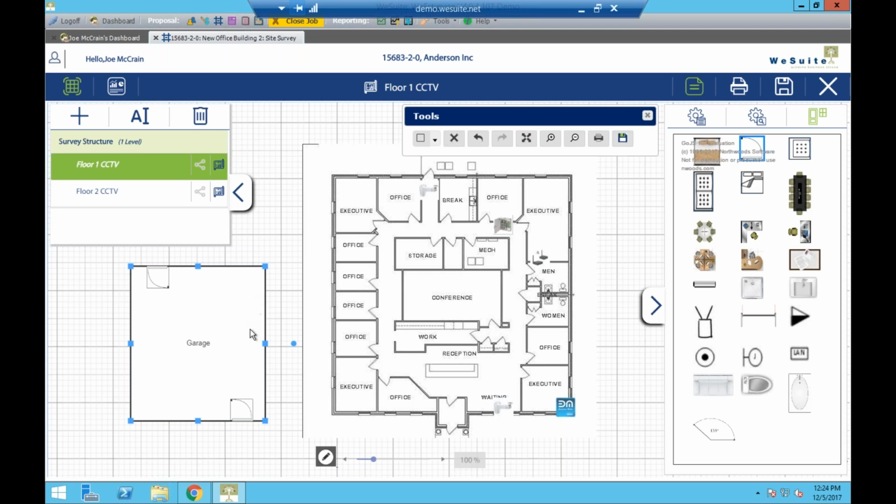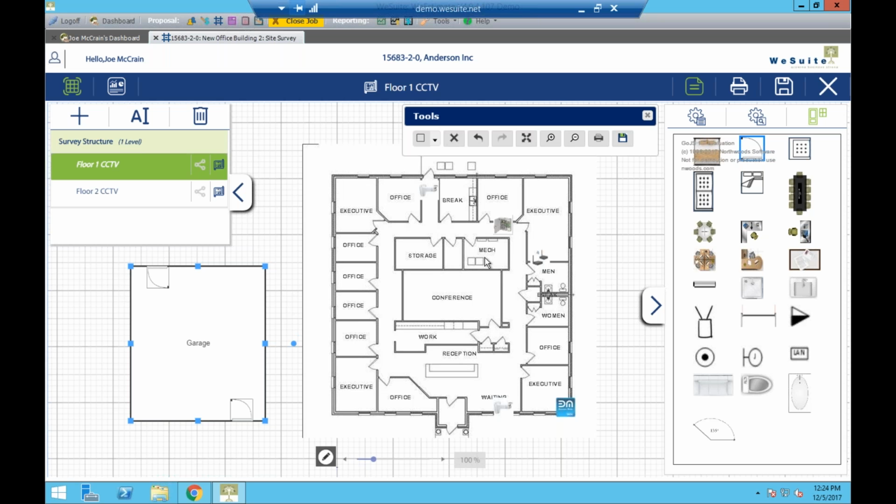In addition to drawing your own locations and adding in your own objects, you're going to be able to add in your own notes. So WeSuite took a fine focus to different types of notes that you can have.